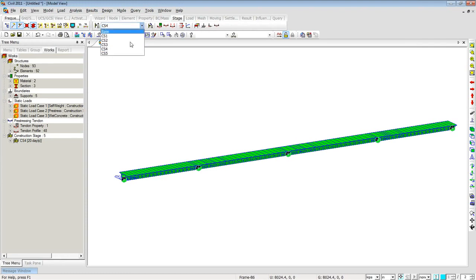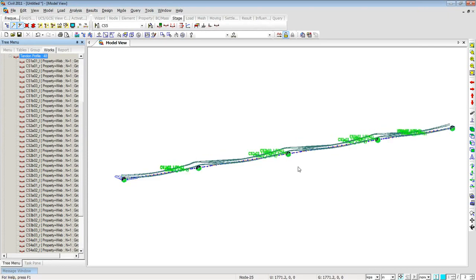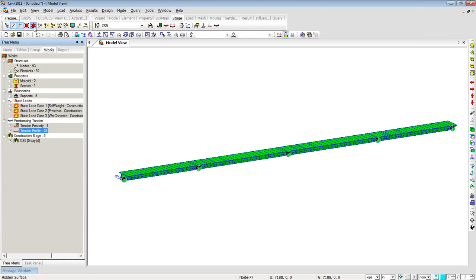And then you have the final construction stage where you can add your superimposed dead loads and tendon prestress. And if I just display the tendon profiles here, you can see 48 tendons are generated. I can choose to click display, and you can see them on the screen. They've been applied throughout the construction sequence. Let me undisplay it.